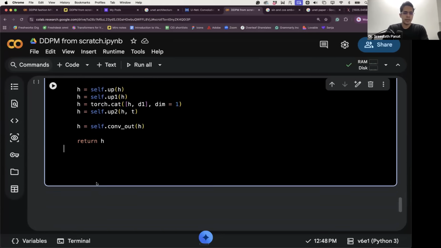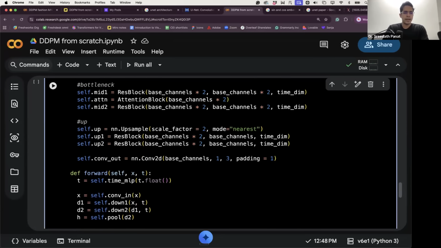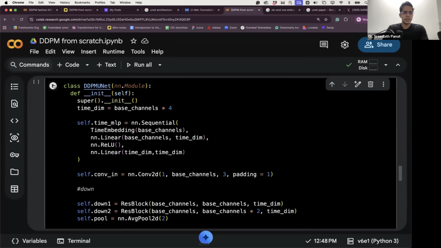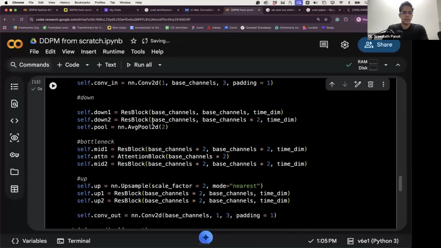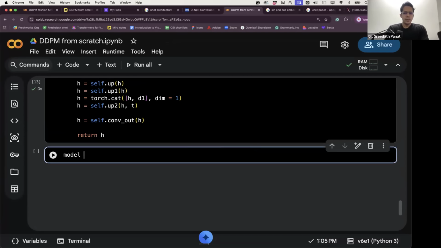So that is the UNet architecture. There are a lot of lines, but logically it's not that difficult once you understand the UNet architecture. And that's it.